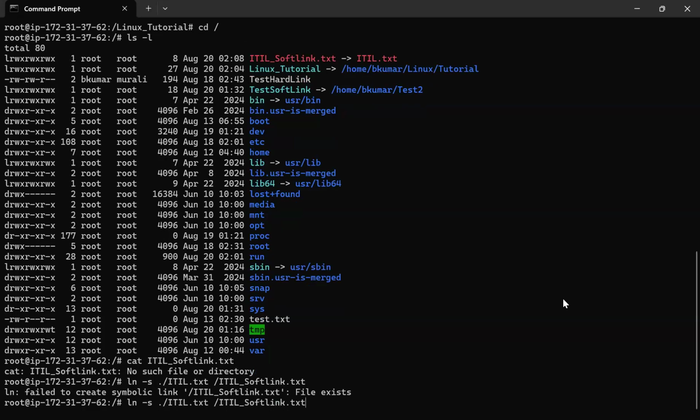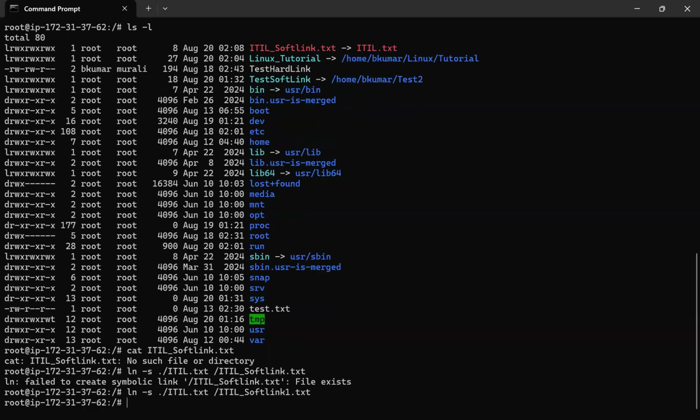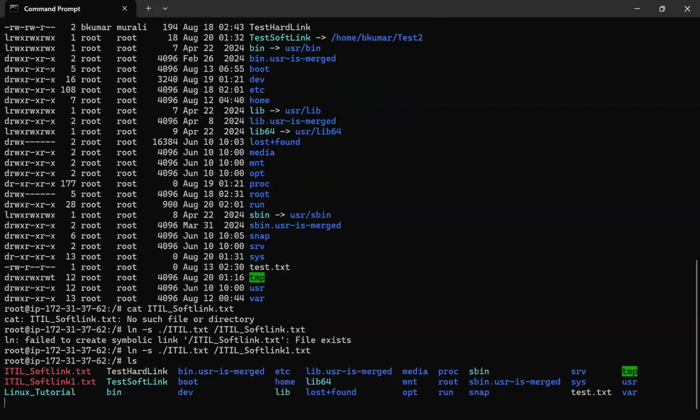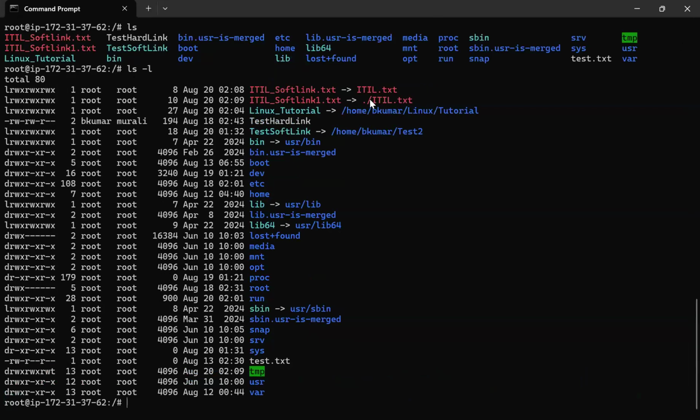It already exists. Okay, change to 1. ls -l. Here you can see the path where it is referring. Looks like this also will not work because this is not a valid path.